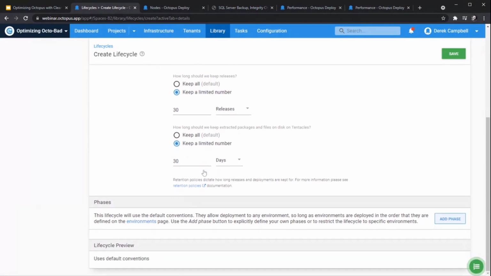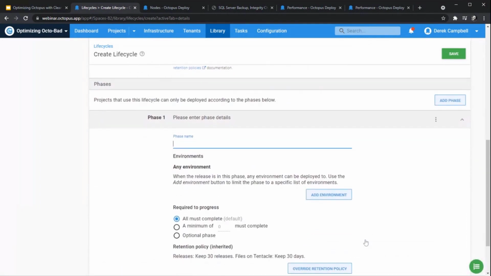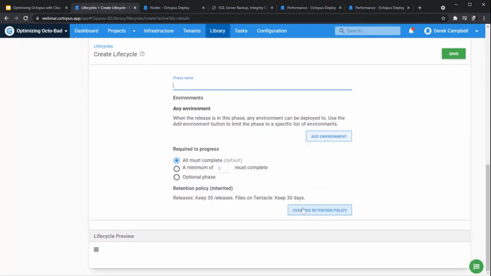And one benefit of lifecycles is that you can actually override your retention. So you could put, say, a default of 30 days for all environments, and then override it for development. Say in development you wanted to keep something for 3 days, right? You know, have a really cut down version. That's totally fine. You can come in, override it, and change it. And one key thing is if a release is on a dashboard, like when you load Octopus, that never gets deleted. So that's something to consider.